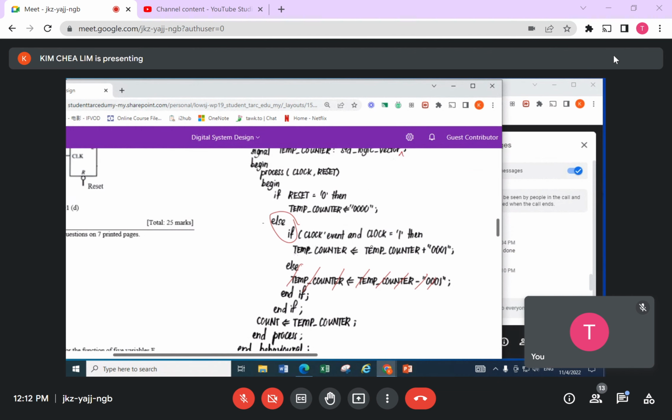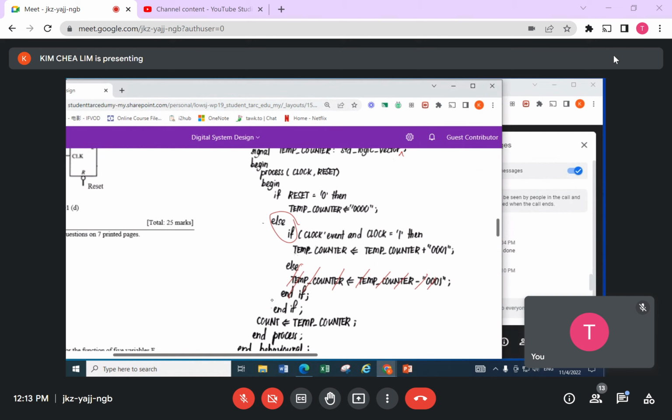If you were to put it this way, that is to say that when this condition is not true, I will do down counter already. The clock is the one that controls whether it's an up counter or down counter. So it is not correct. Okay, so ignore these parts.